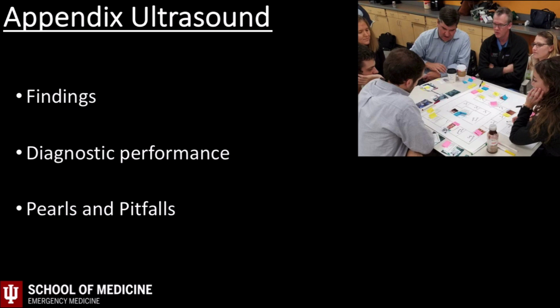To further expand your knowledge base on this topic, I wanted to cover 3 specific areas. I'm going to review the classic primary and secondary findings of appendicitis ultrasound and give multiple examples to increase your exposure to what pathology looks like. Additionally, we're going to briefly discuss how good ultrasound is for diagnosing appendicitis. And finally, we are going to review some of the pearls and pitfalls for this imaging modality.